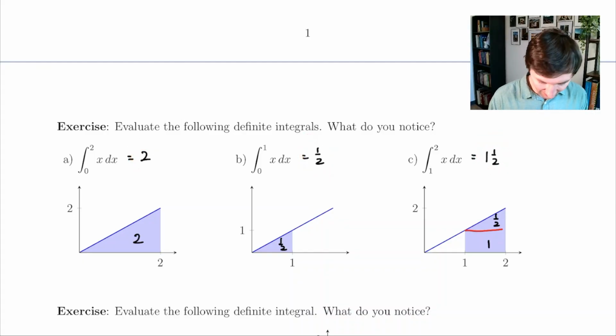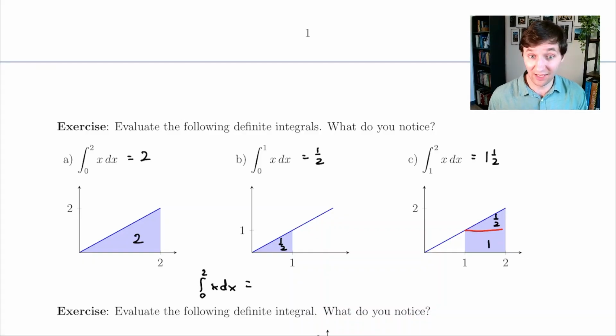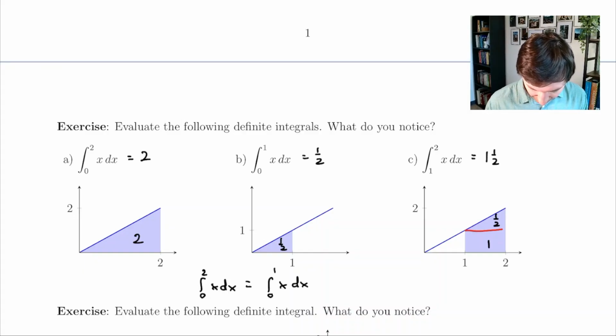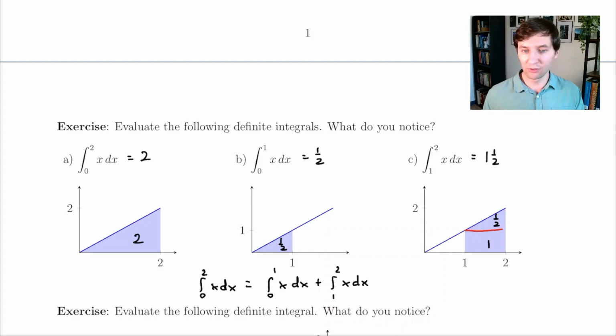What we just discovered is that if I take the integral from 0 to 2 of x dx, I can instead compute the integral from 0 to 1 of x dx and add to it the integral from 1 to 2 of x dx. This property will hold for any integrable function, not only just x.